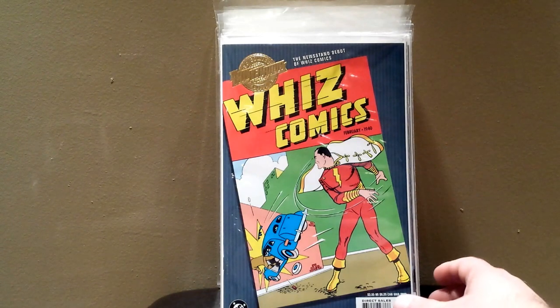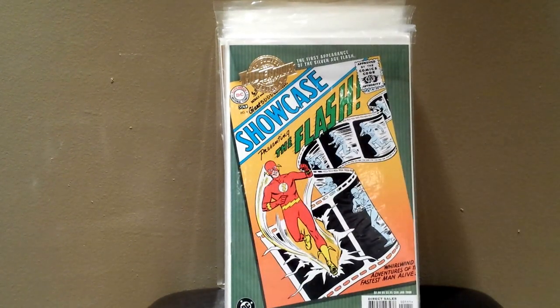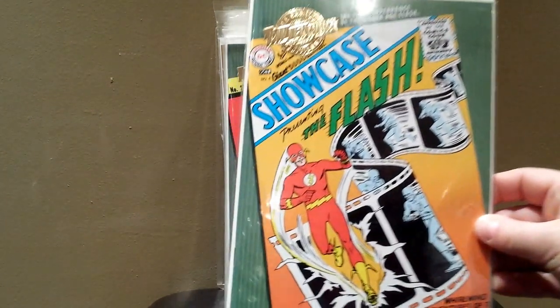I checked the price on a lot of these Millennium Editions and they're not worth that much — there are a few that are worth a little more than others. Next one is JLA number one. I think I've got two or three copies of the original issue. Like all the newer comics, they seem to be really hot when they release, go up in price quickly, then the price fluctuates and usually settles down to a lower price. Next we have the first appearance of the Flash in Showcase number four — wish I really had this book, but I'll take it in this form. It's a really cool cover.